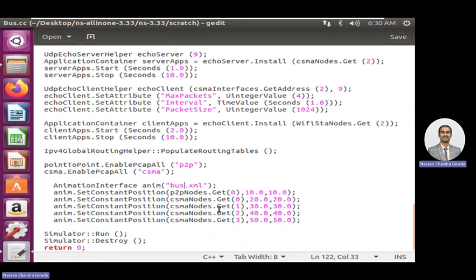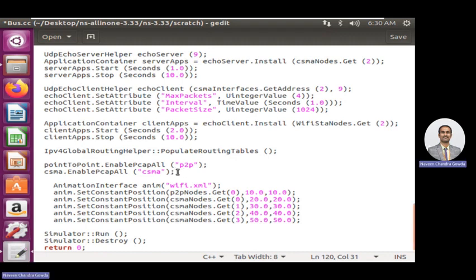Now instead of this Wi-Fi bus, I'll set it as Wi-Fi. As you saw, we created different types of links here. One is the usual point-to-point link, the CSMA link, and one more link, which is a physical link.